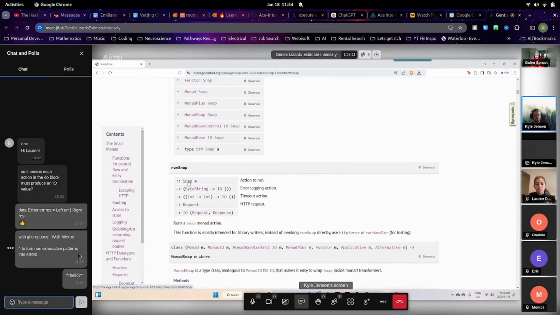And so you can see here that we're basically putting everything behind this Snap A action. Snap A takes in all of this information, and we're not going to get into this in this lesson, but the one thing I wanted to show you is that it'll always end with an IO.